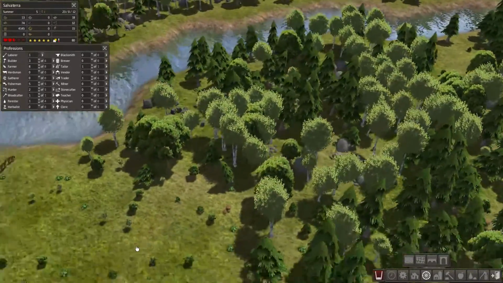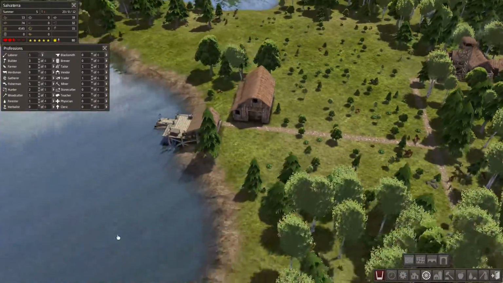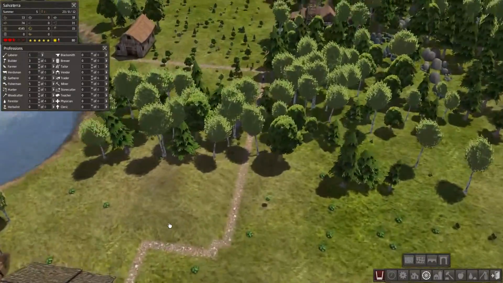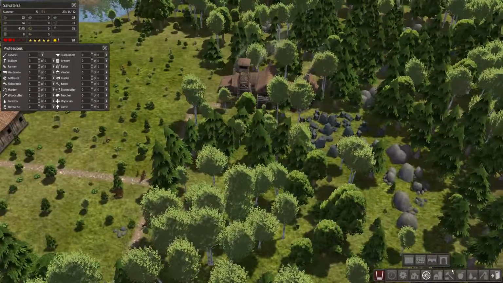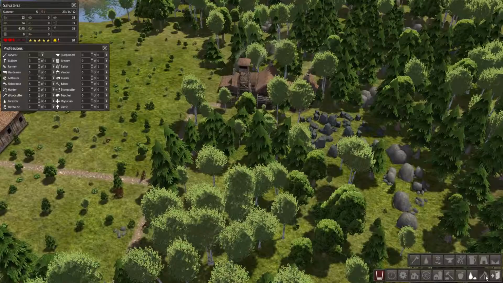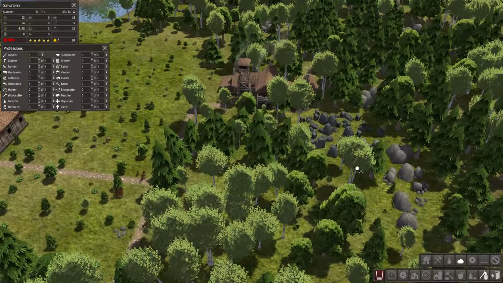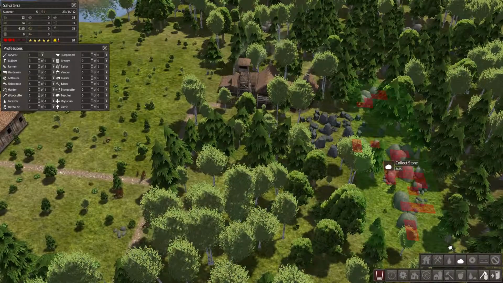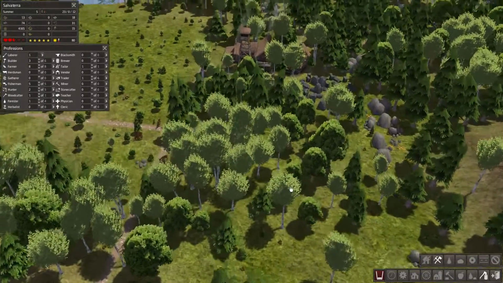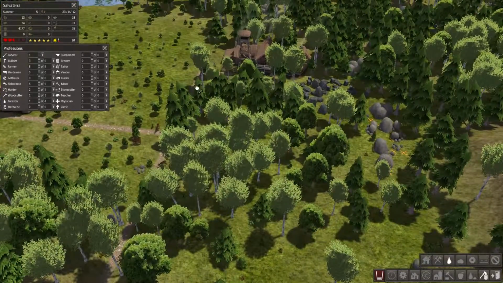Obviously, we got all this stone we could do something with. It's just always kind of like a go fast, you don't have any supplies. Let's see. Remove stone. Go crazy with it. Remove lumber.